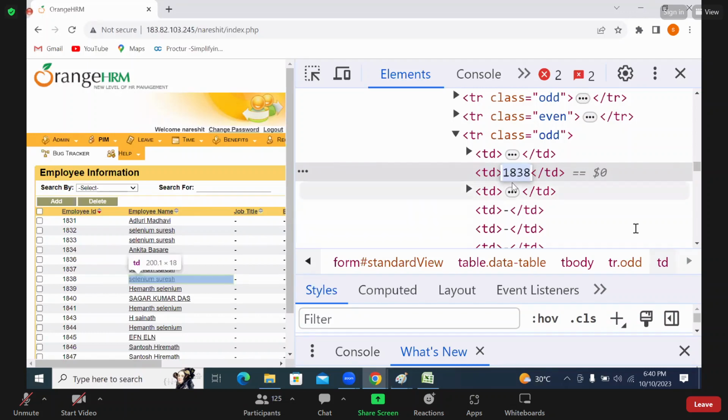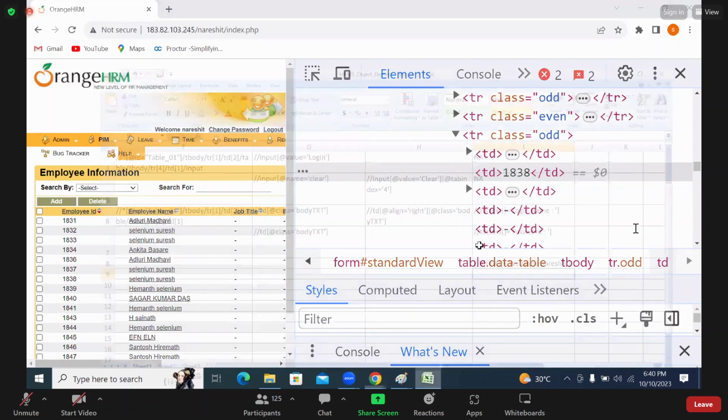Even though that is a number, it can be a number, it can be characters, any data is there. As we are able to see some data, we can try with text attribute. What is the tag name we got? TD. Let's try on that.